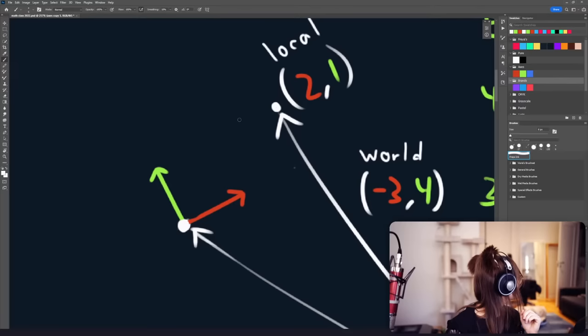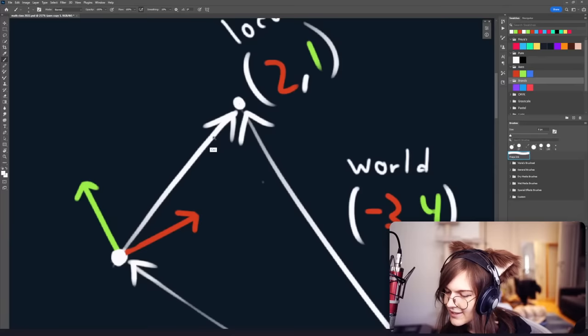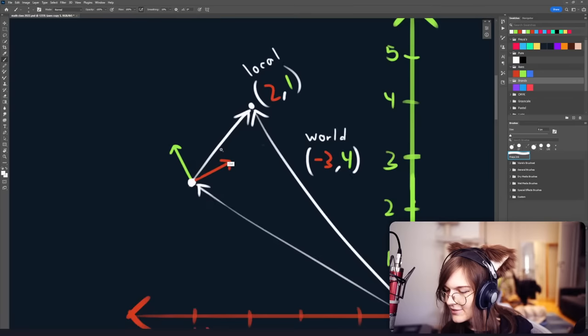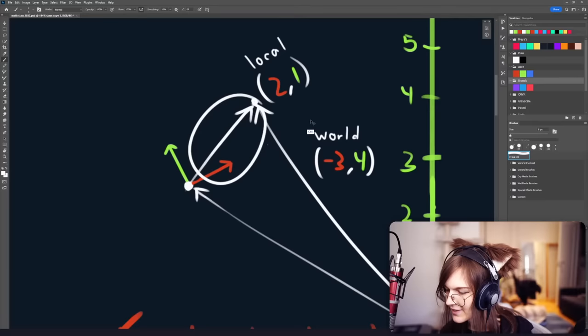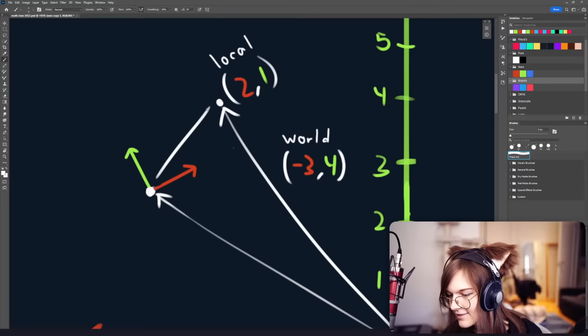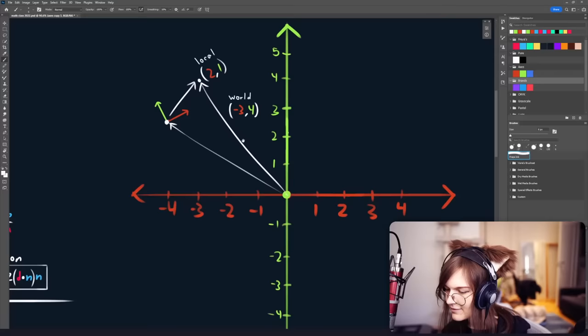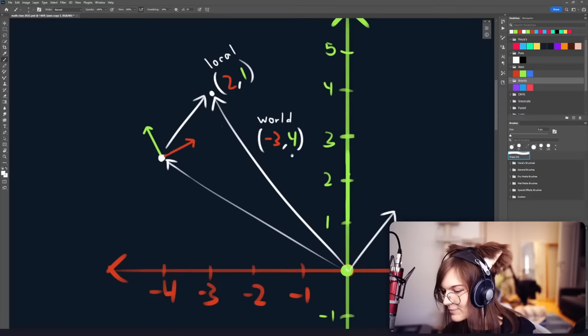In other words, we might want to get this vector. If I draw this vector, this can either be in local space or world space, right? I haven't specified. We can do this offset in world space or local space, but we want to find the local space version of this. If we take the world space coordinate here and the world space coordinate here and subtract them from each other, we're going to get this world space vector, the direction from one to the other. In other words, this is still in world space. I'm drawing it next to the local space, but keep in mind that this is still a world space vector. It's in the world space coordinate system, not the local space coordinate system.